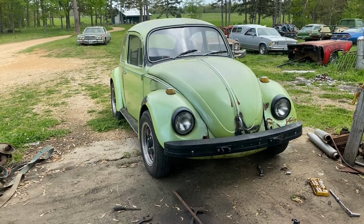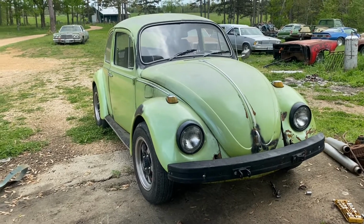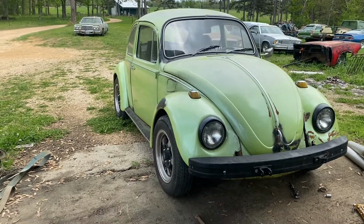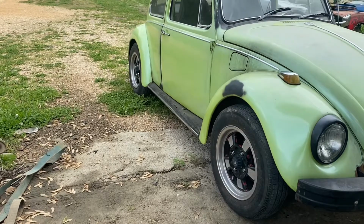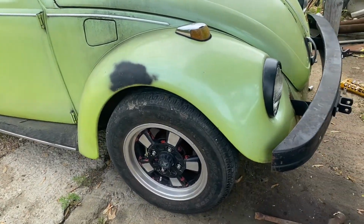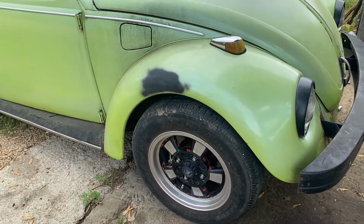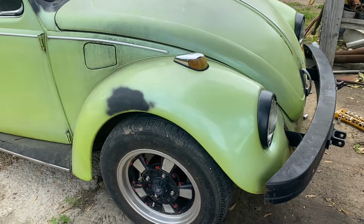Alright guys, in this video we've got a short one where all we're going to do is adjust the ride. We just got done adjusting the ride height on the bug. I went ahead and removed one of the wheel bearing caps and installed a spacer that goes behind the wheel bearing, or in front of the wheel bearing, but behind the nut. I'll get to that and show you guys what we did.